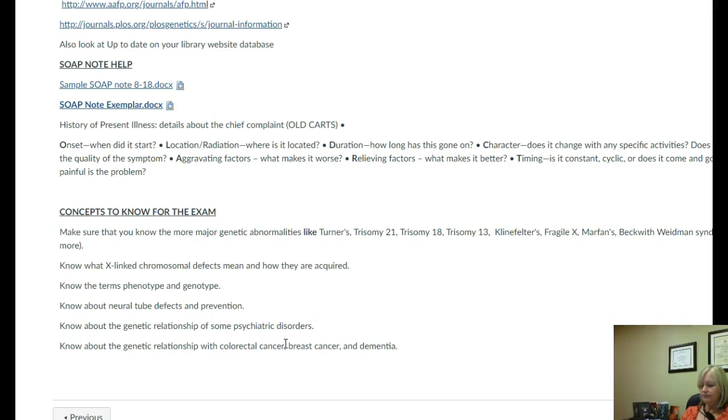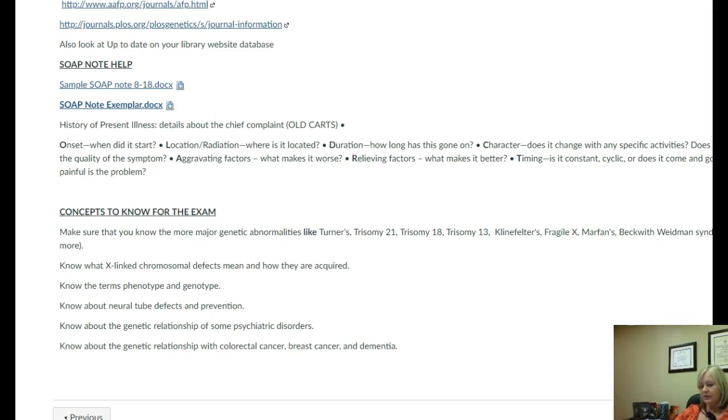The only thing in APA I'm going to be particularly concerned about is your references. You need to do references right. If you get a graduate degree, you need to know how to do APA references. But writing style for this class, not so much. You can do bullet points for me. That works really well because it's easier to see. But when you do your references, you need to do those correctly, and your in-text references correctly as well.